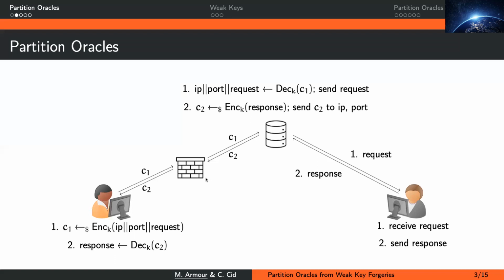So Alice is able to bypass this firewall in the diagram by using a proxy server, because the firewall is unable to see the contents of Alice's requests because they're encrypted. As I'm sure you've noticed, the notion of encryption here is authenticated encryption, so ciphertexts have to be authentic. They have to have been encrypted with the secret key that Alice and the proxy server share. So if I send a ciphertext to the proxy server, that should be rejected unless I happen to know what Alice's secret key is.